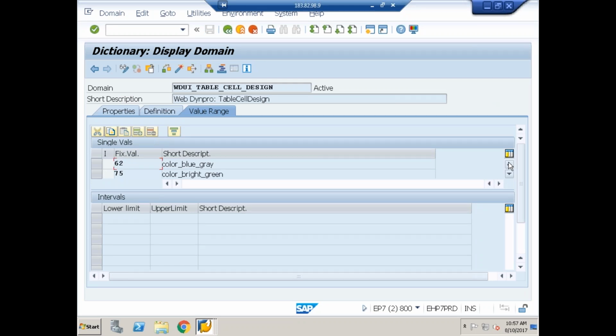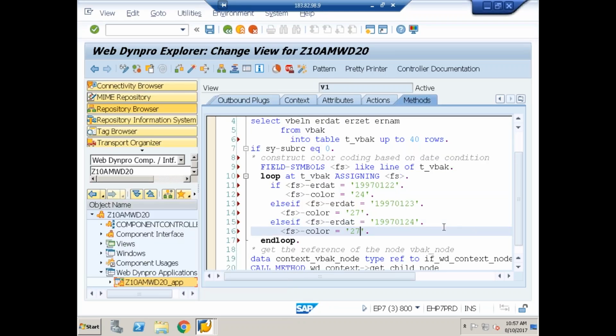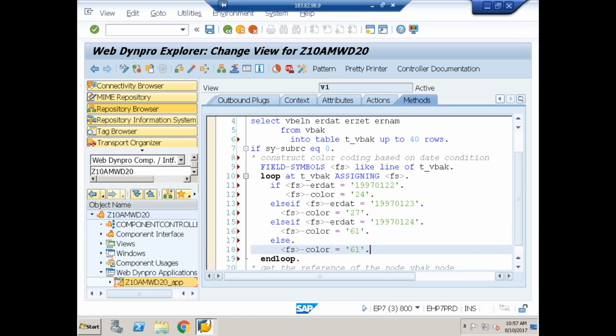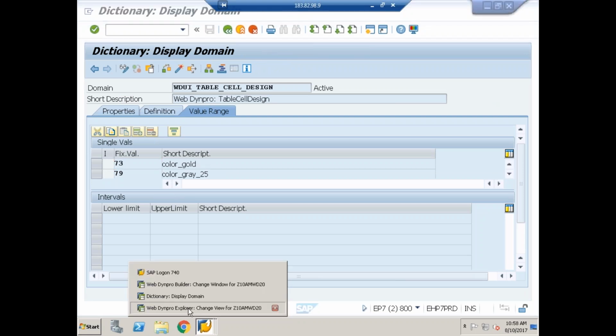Blue, what is this? 61. Okay, I'll use 61. If it is other than these conditions, I'll say fs-color is equal to some other color. I'll say color_gold. What is it? 73.